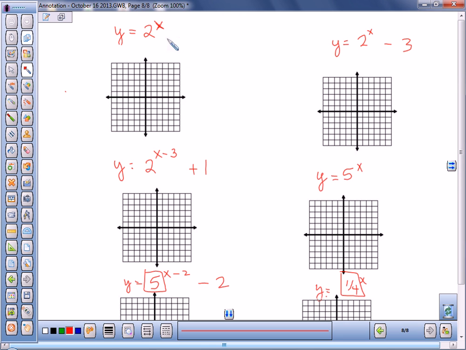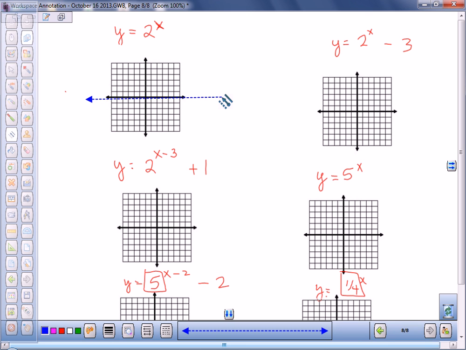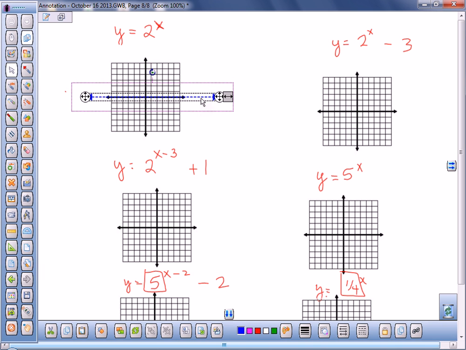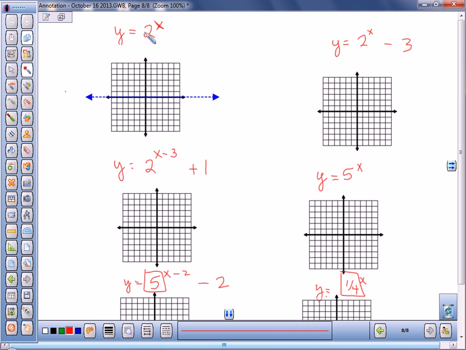So we learned about the asymptote, and if our exponential is not translated up or down any, our asymptote is always at y equals 0. So we'll start there by putting our asymptote in. Now if I go left 1, that would be -1, so 2 to the negative 1 is 1/2. Left to right 0, 2 to the 0 is 1, up 1. If I go right 1, 2 to the first is 2. And that gives me this graph.